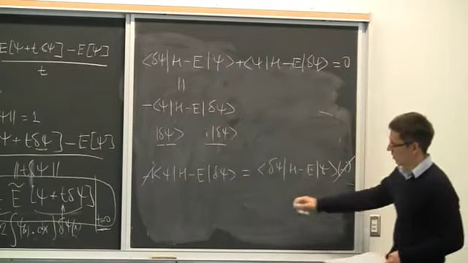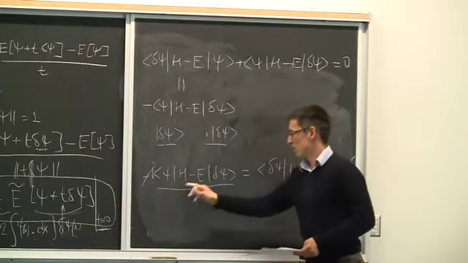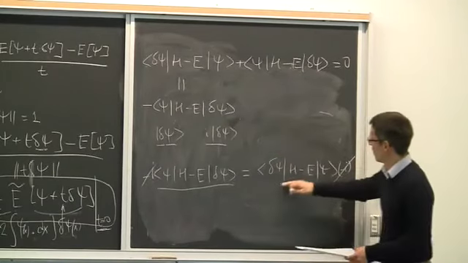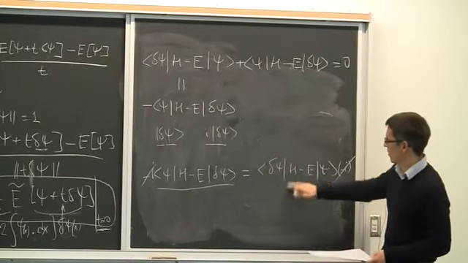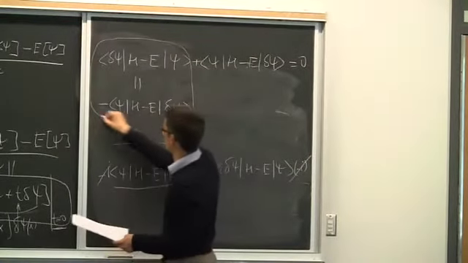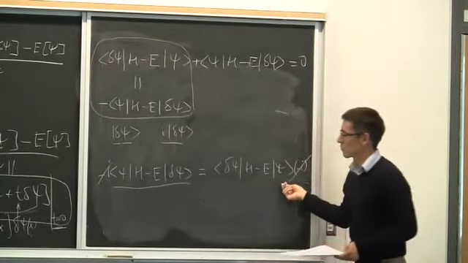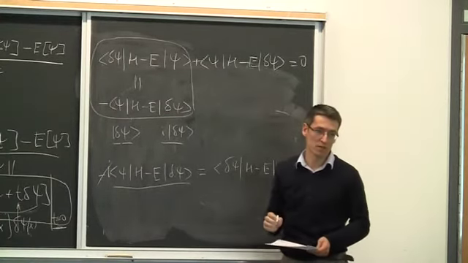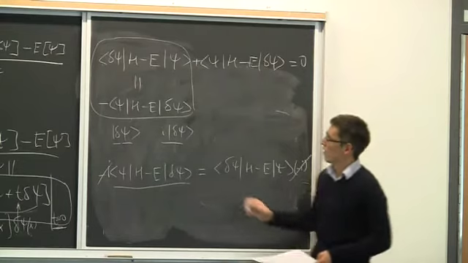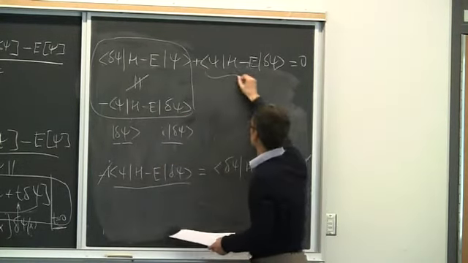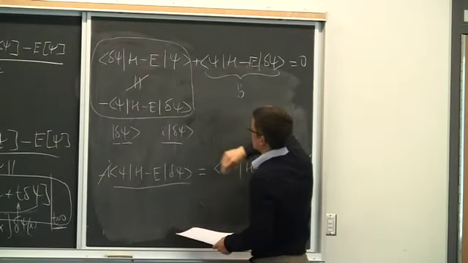And what did we get? We actually got that psi h minus e nabla delta psi is equal to delta psi h minus e psi. So we started with this assumption, but then we arrived at an assumption which is contradicting our initial assumption. Okay, so that's why this cannot be true, and both terms must be equal to 0 independently.